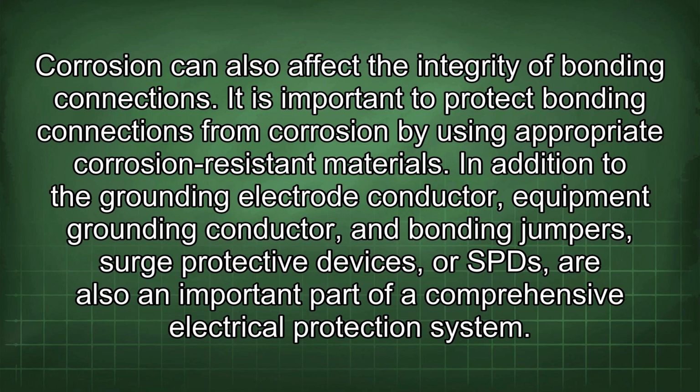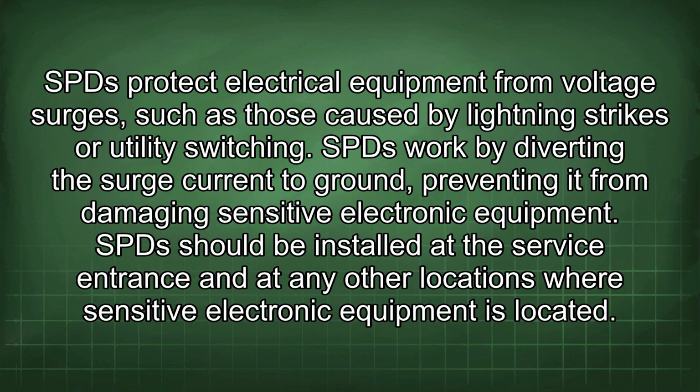In addition to the grounding electrode conductor, equipment grounding conductor, and bonding jumpers, surge protective devices, or SPDs, are also an important part of a comprehensive electrical protection system. SPDs protect electrical equipment from voltage surges, such as those caused by lightning strikes or utility switching. SPDs work by diverting the surge current to ground, preventing it from damaging sensitive electronic equipment. SPDs should be installed at the service entrance and at any other locations where sensitive electronic equipment is located.